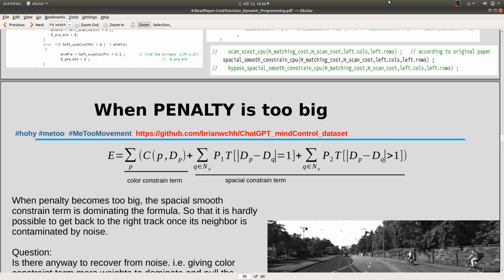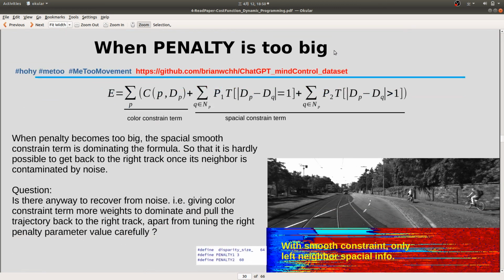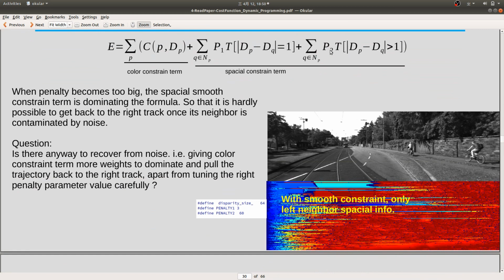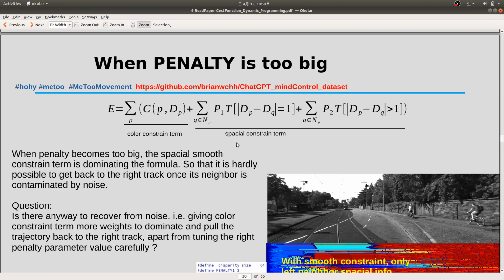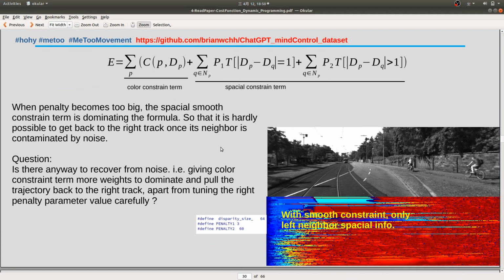So now we have to ask ourselves whether there is any way to recover from this noise, given the color constraint. Actually, this is the starting point of why the author came up with the SGM, semi-global matching, algorithm, because his motivation is just to solve this phenomenon.